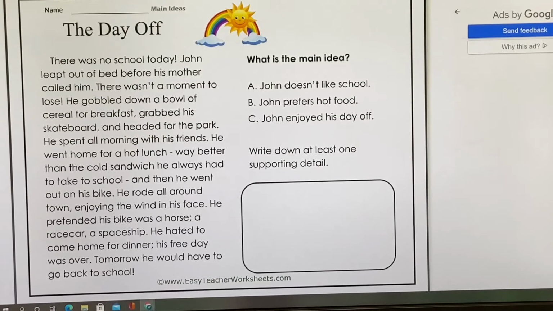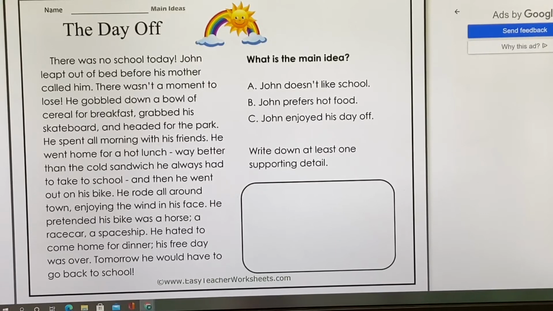The Day Off. There was no school today. John leapt out of bed before his mother called him. There wasn't a moment to lose. He gobbled down a bowl of cereal for breakfast, grabbed his skateboard, and headed for the park. He spent all morning with his friends. He went home for a hot lunch, way better than the cold sandwich he always had to take to school.